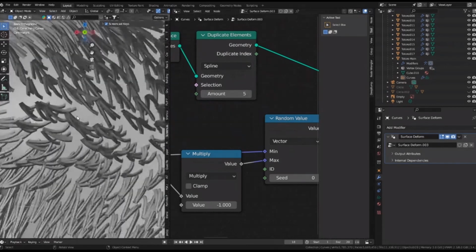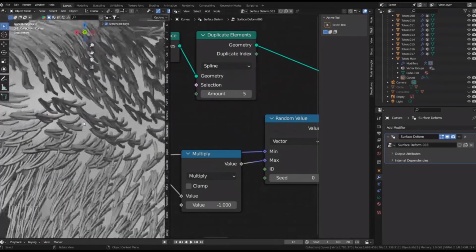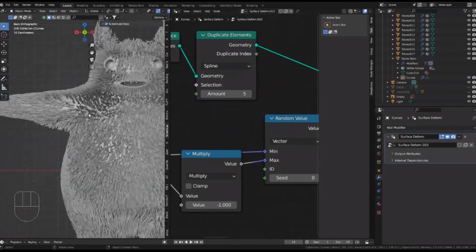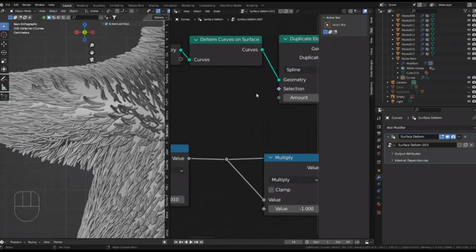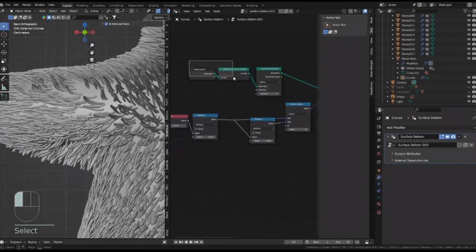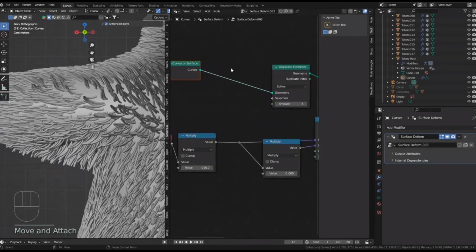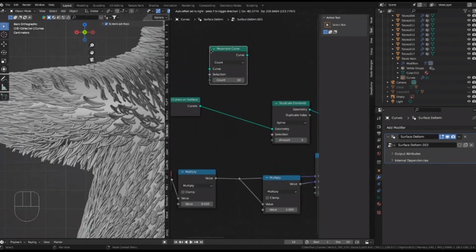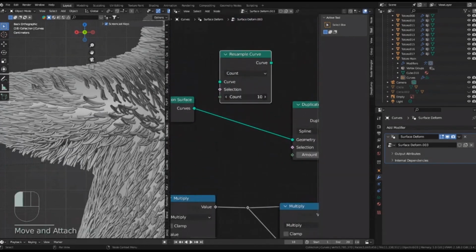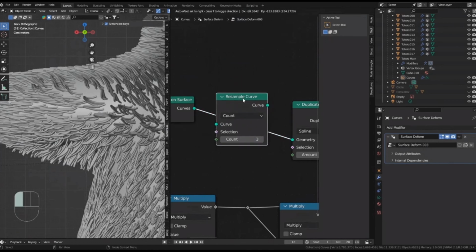And we may also just have to decrease the amount of points in the curve. And the way we do that is by just swiping this to the left and hitting Shift A and adding a resample curve in between. Alright, I'm not gonna right away add that because I want the count to be very low. So I'm gonna set the count to about 3 and then I'm gonna swipe that in between.